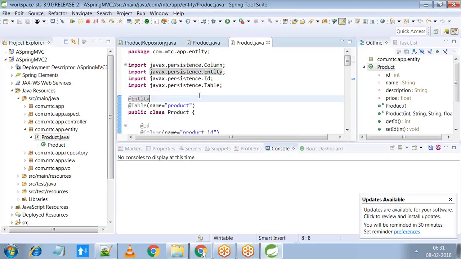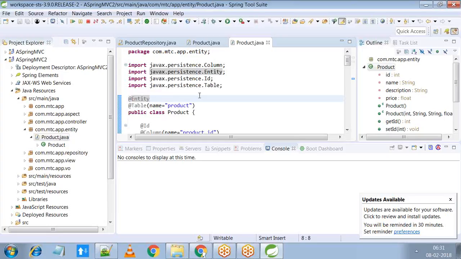If you want to use JPA, then you'll include the Hibernate libraries itself. That is what we'll do.